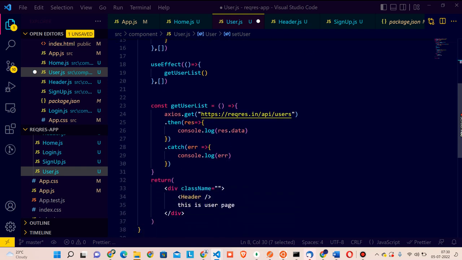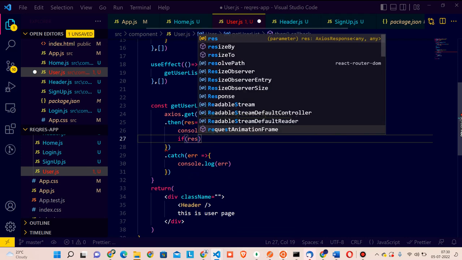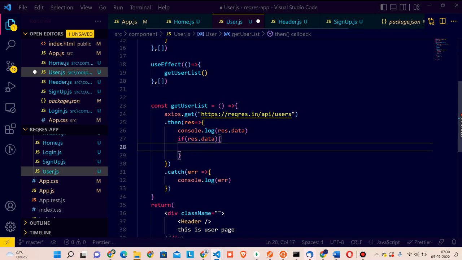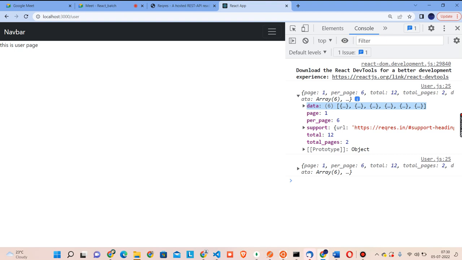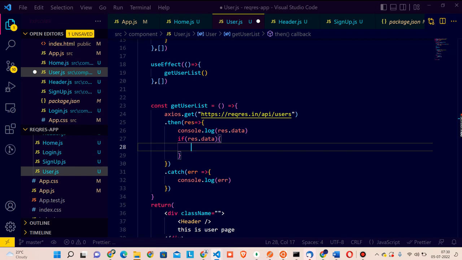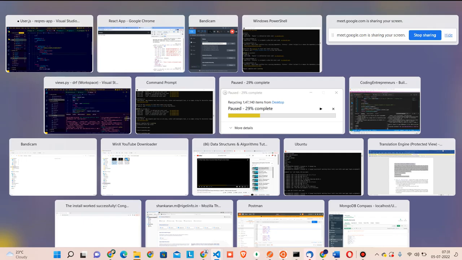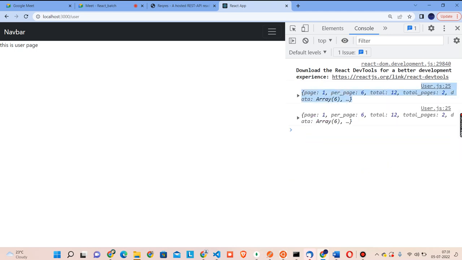Okay, inside that we were calling, right? So we'll check if res.data is there. Inside the res.data also, if you go inside, these are the res.data, but inside that also one data is there. So how will we do it? setUser is equal to res.data, and res.data again starts with the curly bracket, means again it's an object.